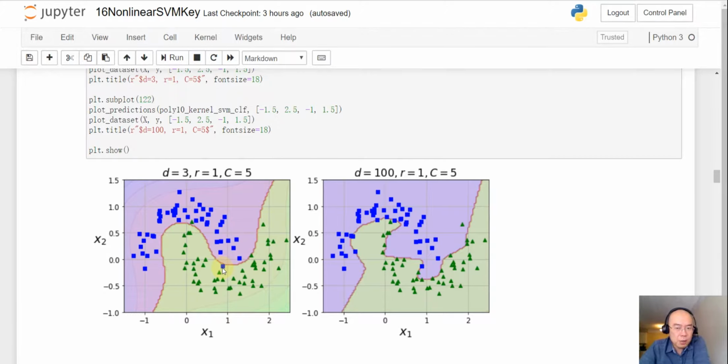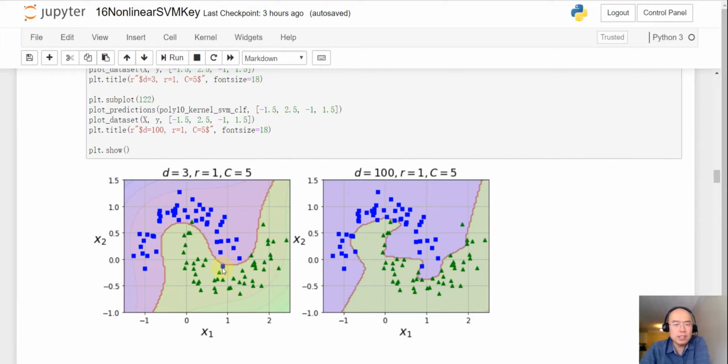I still see some misclassifications, but the decision boundary in this case looks weird to me, and this might be overfitting. Our model learns too much, or too hard, from the training set, and the curve looks weird.